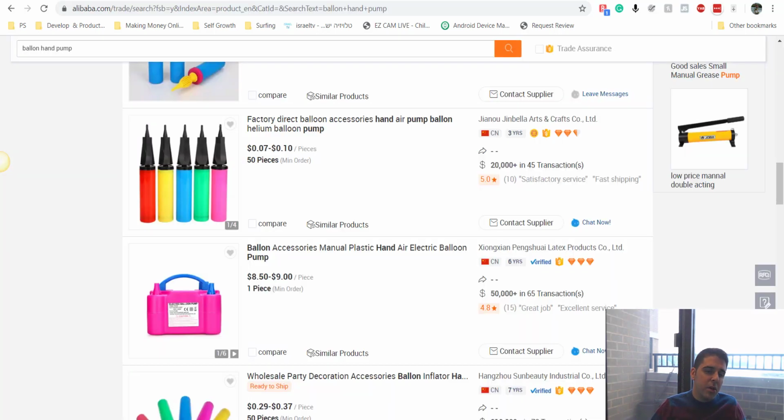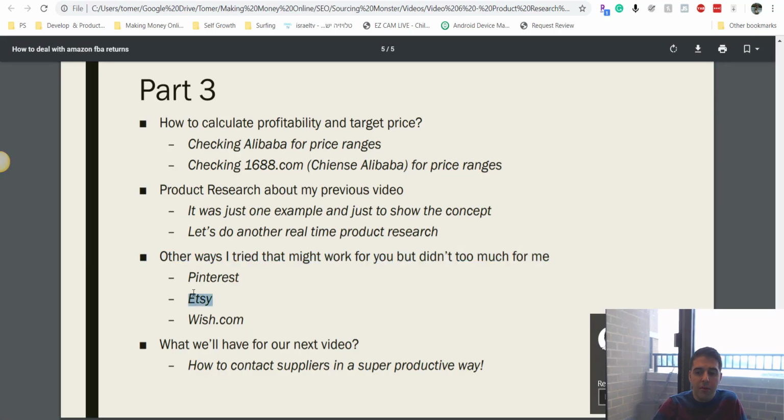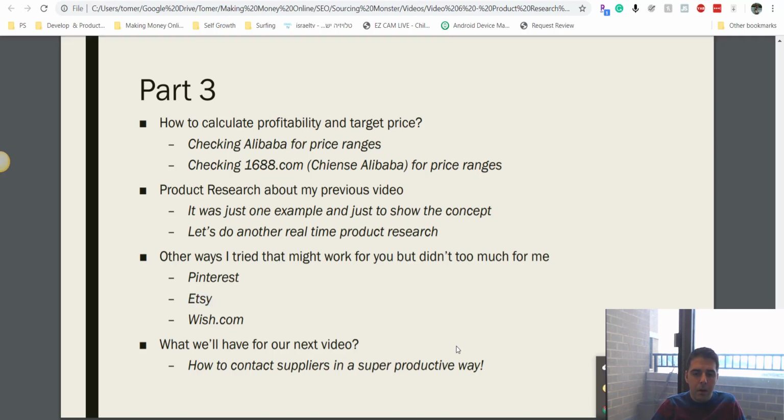I will not really cover it because I don't really believe in this method too much, but I want to share it so you have an idea of how it works. That's why I'm not going to cover Etsy and Wish.com. It's the same concept. You search for trending items, you browse to an item, you try to find products that catch your eye and you know about, and basically go to Amazon and search for them.